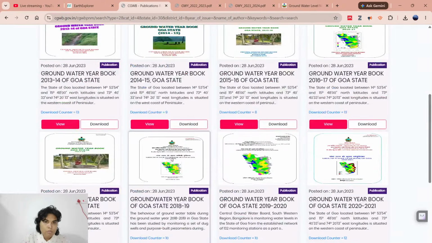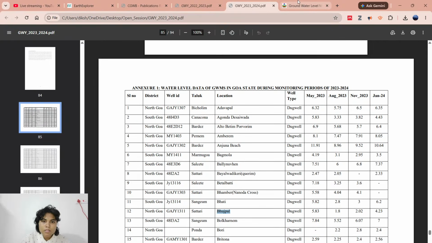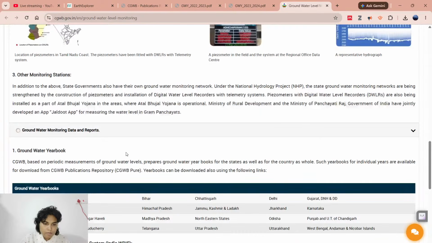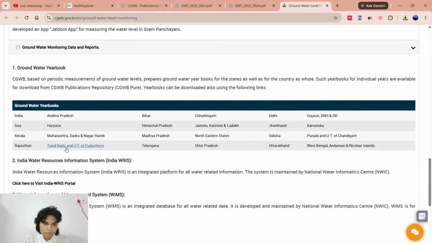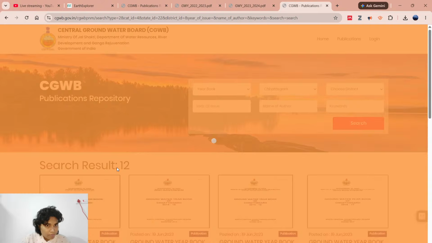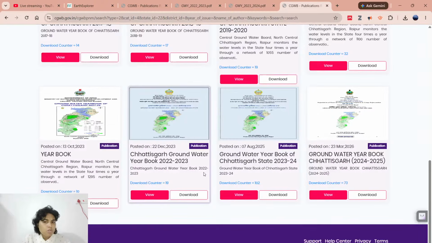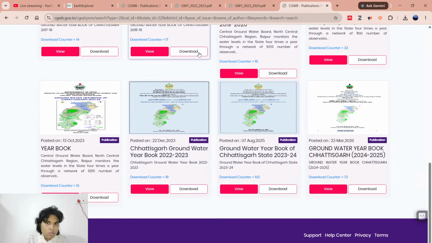The yearbooks will be there for all the states. So I go for Chhattisgarh. In one of these yearbooks, you will definitely find latitude, longitude. I hope that is what you are bothered about.